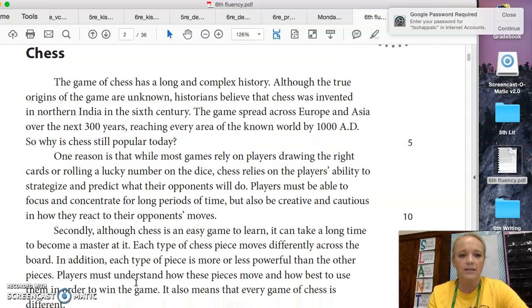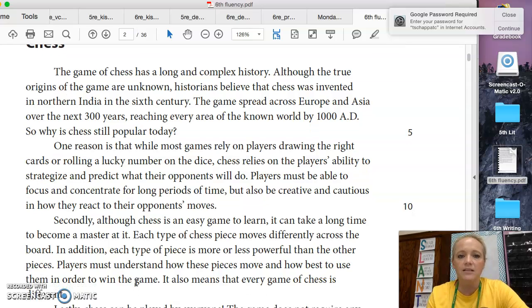This is called chess. The game of chess has a long and complex history. Although the true origins of the game are unknown, historians believe that chess was invented in northern India in the 6th century. The game spread across Europe and Asia over the next 300 years, reaching every area of the known world by 1000 AD.